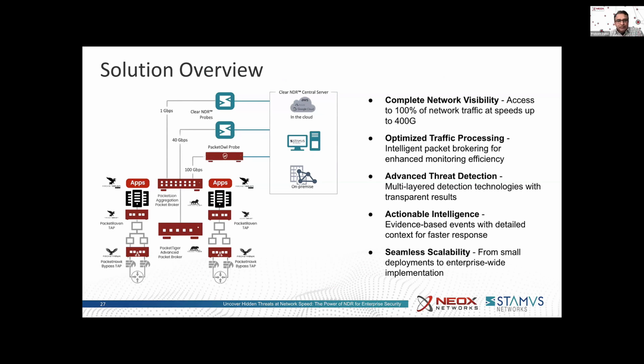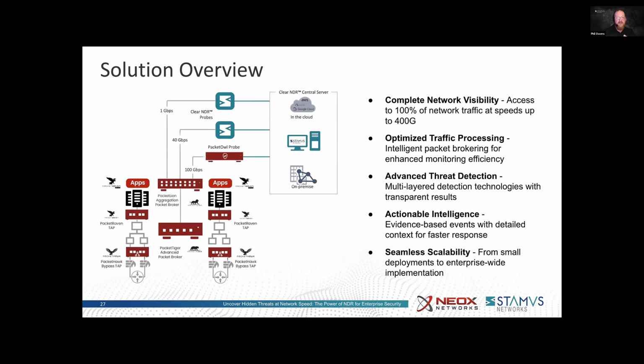Sure. So what we're showing here is really, left and right, you can see how you usually have a redundant data center architecture, and you start with tapping. Those are taps, like the packet raven or packet hawk, and we love birds and animals. Those are generally most of our taps of different types. It's the same thing that I illustrated earlier. They feed into a central packet broker, whether that be packet tiger or packet lion, and from there into a packet owl series, which is the central piece here. And then from there it goes into the NEOX infrastructure.